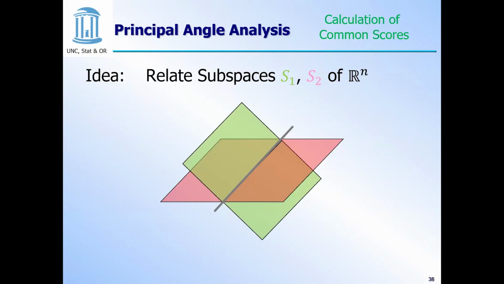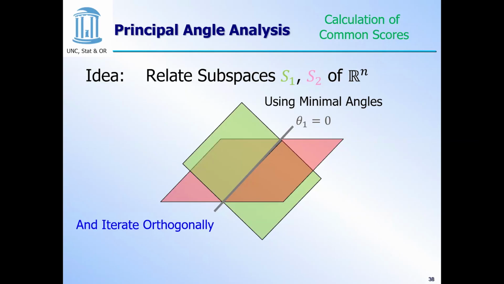Principal angle analysis says, well, let's look over all directions in one space, look over all directions in the other space, try to find the minimal angle. If there's an intersection, as you can see in this picture, that first principal angle will be 0. So intersections are characterized by a 0 direction. And so that's the first principal angle. And then after that, just look orthogonal to that. So take the subspace generated by the two vectors you find, minimize the angle over the orthogonal complement, and then you get a second angle.